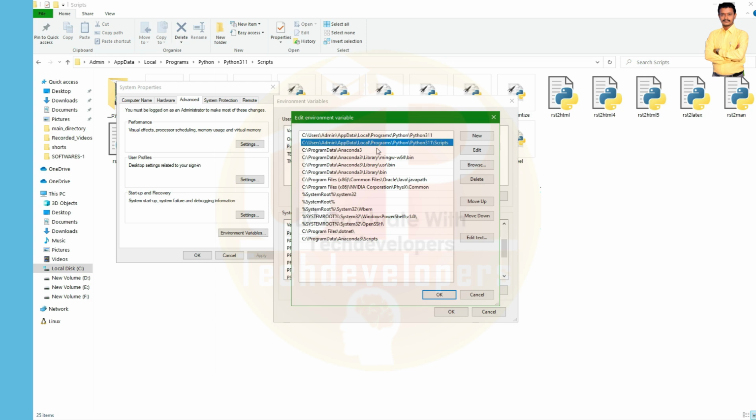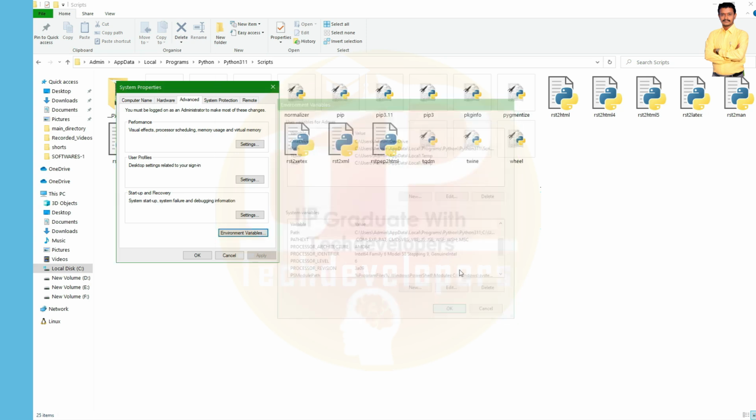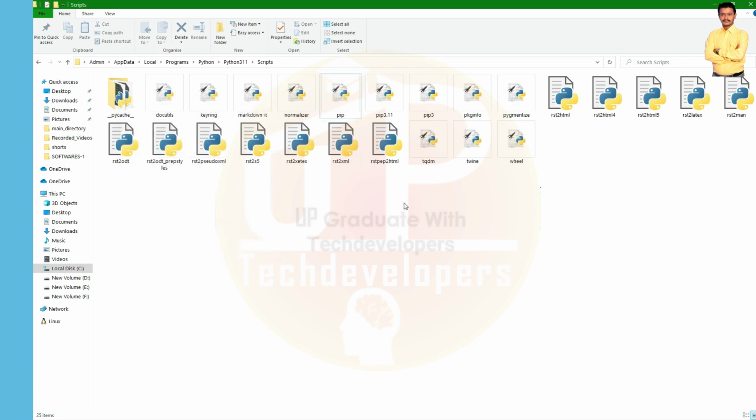In your case, if it is somewhere in the middle, then select it and click on move up until it comes first or second. So this is the third trick, how we can avoid installing any Python package in wrong directories or in the wrong site packages.